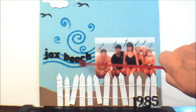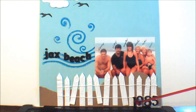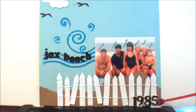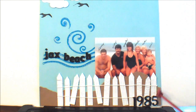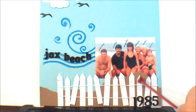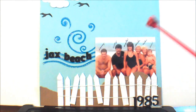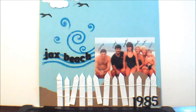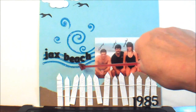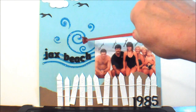The thickers here, this is the Delight font, and this I'm not sure. Oh, this is from Thickers' The Fancy collection, and that's like a Dear Lizzie or Amy Tangerine font. This is craft cardstock. I just kind of tore it to look like sand. I put a little diamond stickles on the craft cardstock because you know how sometimes you'll look at sand and it just glistens. And then I ran diamond stickles and the blue stickles on the waves.